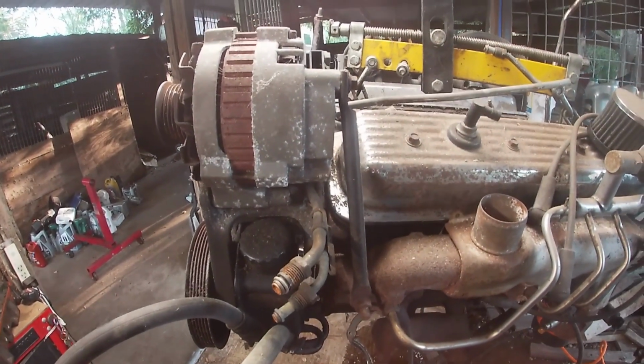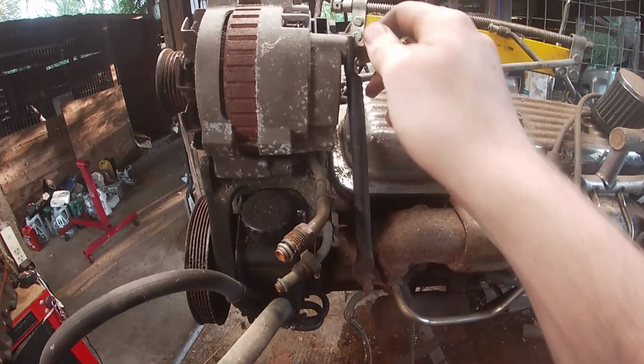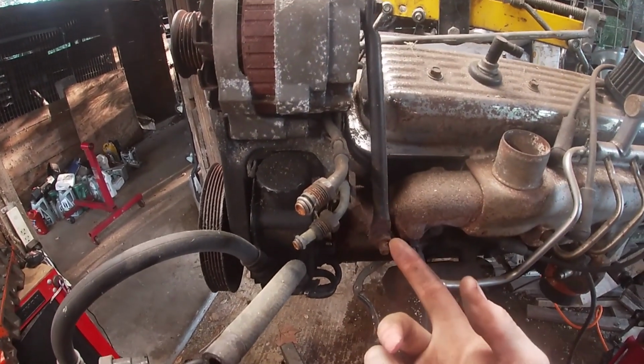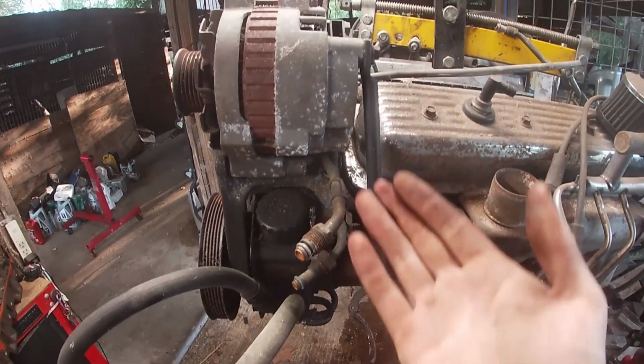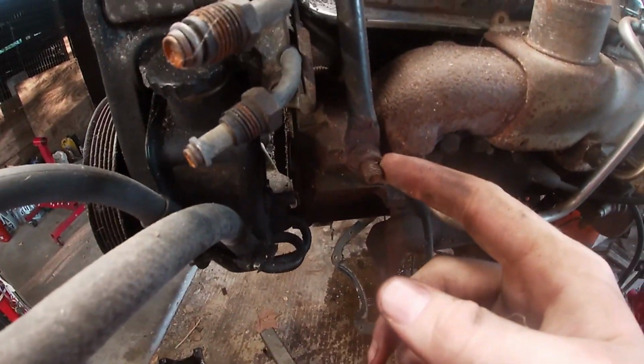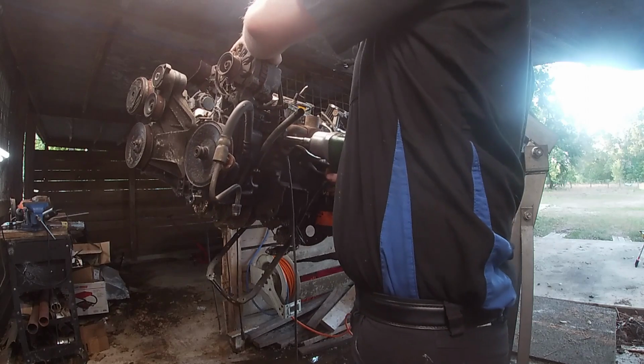Just for future reference, this is where this strut bar goes. It goes to the exhaust here and then it goes all the way up to the back of the alternator. So this is a note from me for when I'm reassembling. This is where it goes. Little 3/8 bolt here. Put that on the impact.